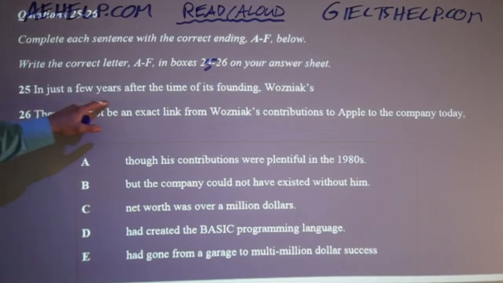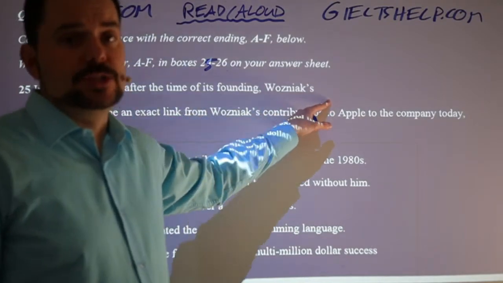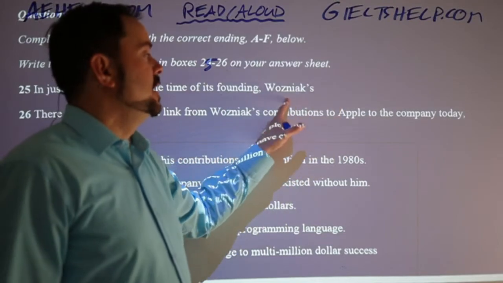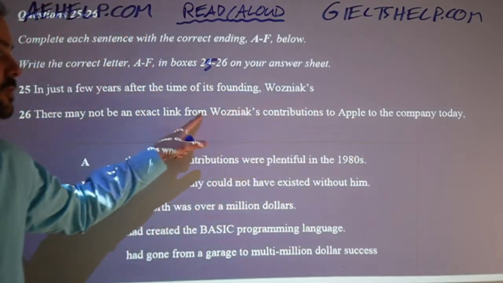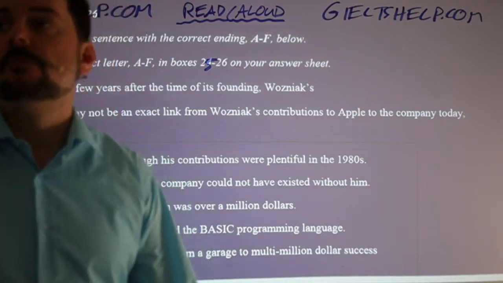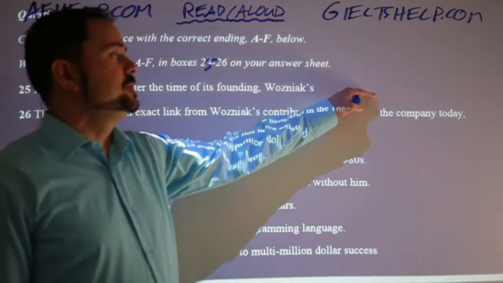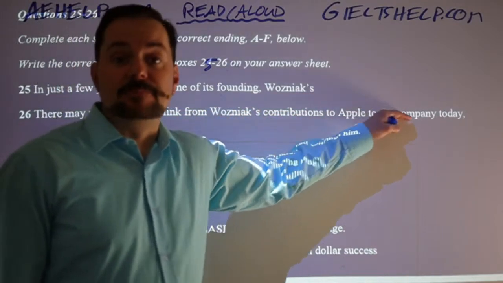Well, I could finish this in a few different ways. Okay, so I'm always trying to finish this before I look at the choices. So Wozniak's fortune grew to over millions of dollars. Wozniak's inventions became very popular. Okay. All right. That's the way I would finish it. Yeah, the possessive here helps you to figure out that it must be something that he possessed, right?